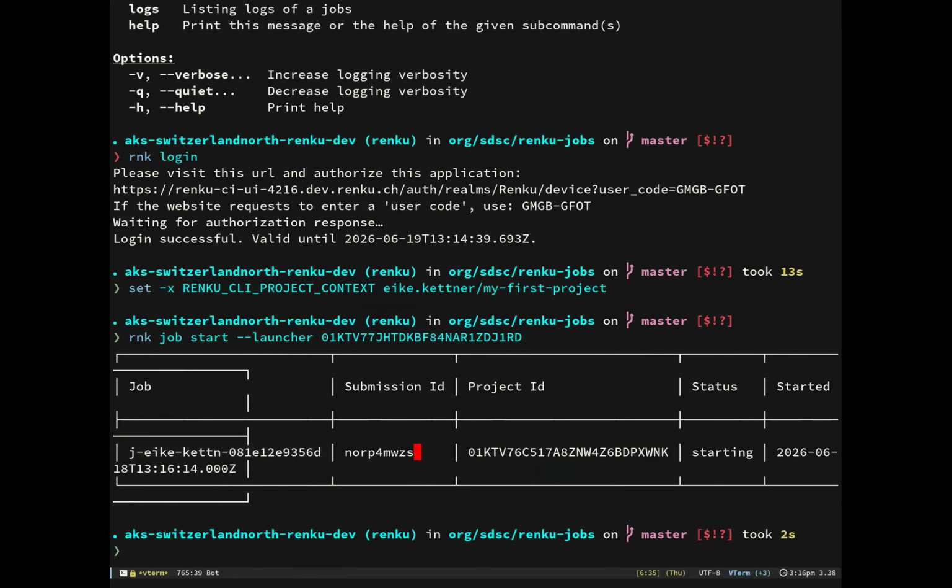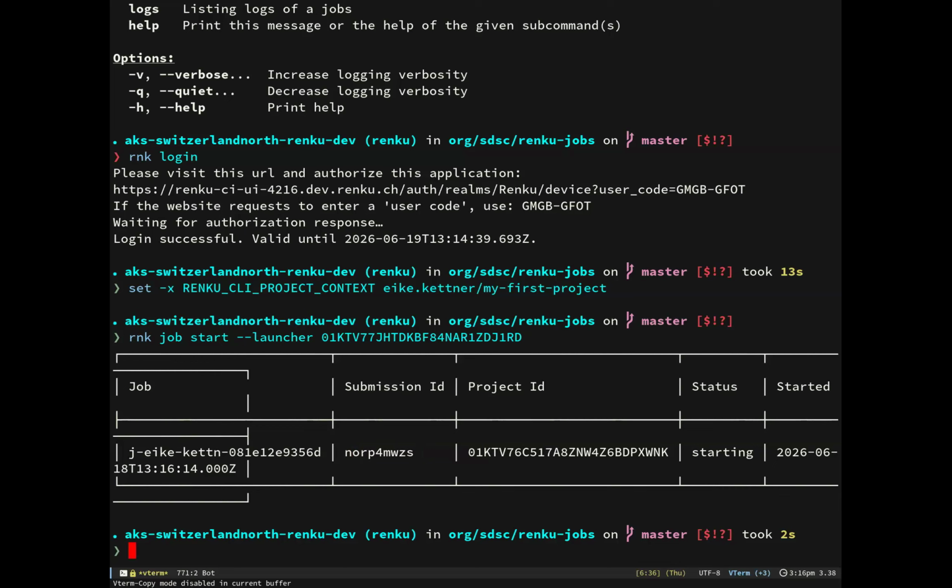I will copy it. The submission ID is printed here. I'm not sure if maybe it should go away from the user output, at least from the short one. This is used to replay commands should something fail. Then the project ID and the state.